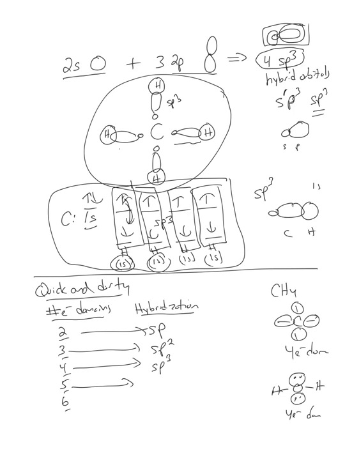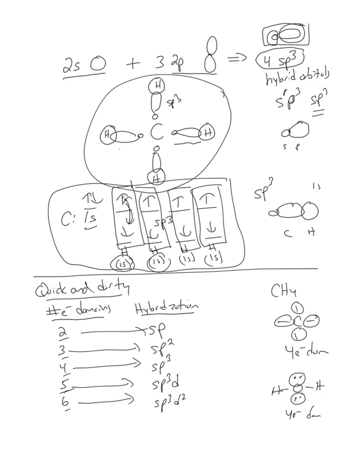If it's got 5 and 6, now we have hypervalency. We violate the octet rule. Now we know there's no more. We can't have more than 3 p orbitals on a level. So now in order to be hypervalent, we must start adding in the d orbitals. So to have 5 electron domains, we have an s orbital, a d orbital, and 3 p orbitals come together. 5 orbitals come together to create a hybridization that allows us to fulfill 5 electron domains. 6 electron domains, sp3d2 is what we would have.